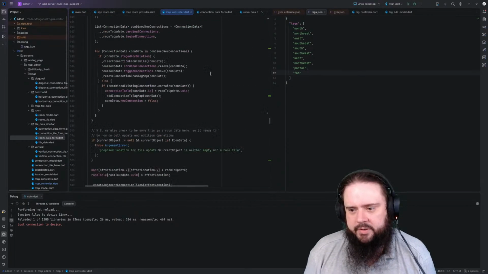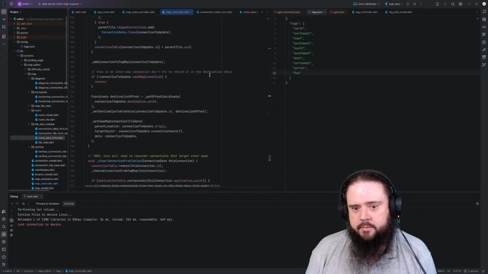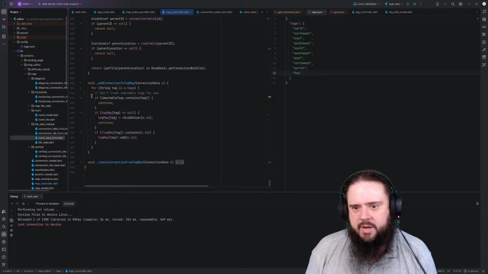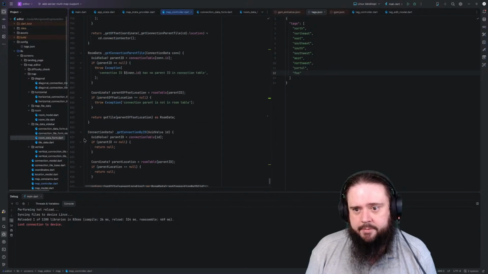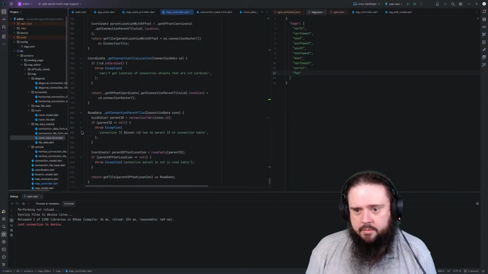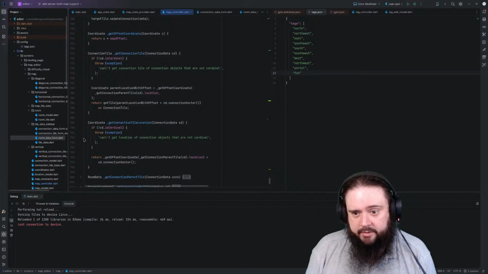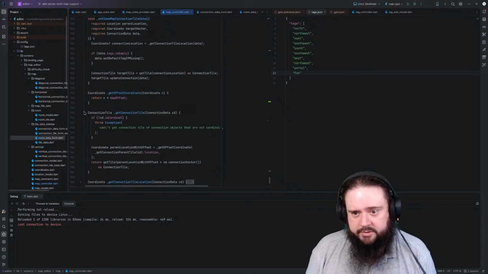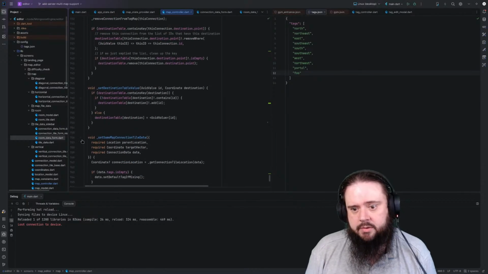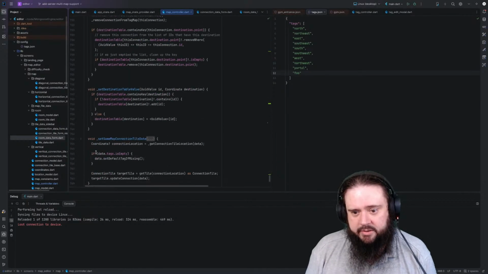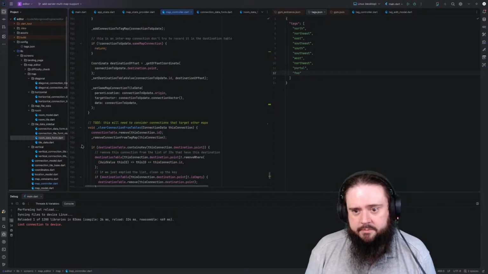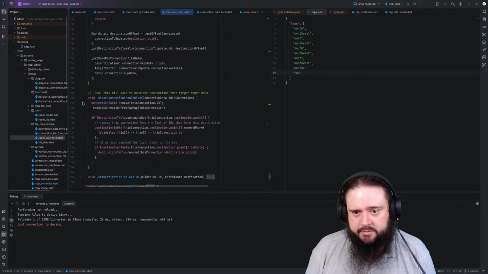Do you have anything already in here for connection for map, add connection to tag map, get connection by ID, get connection parent tile, tile location, connection tile, offset coordinate, same map connection tile data, destination table value, clear connection from tables.